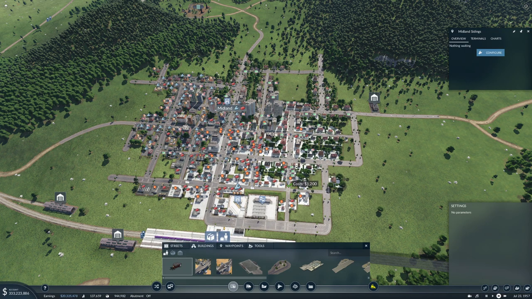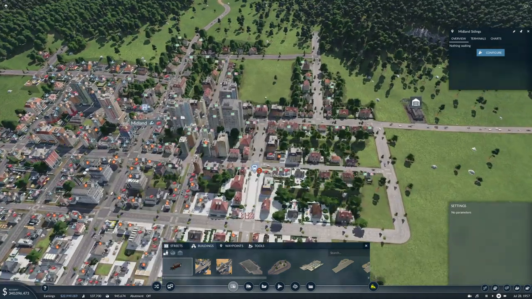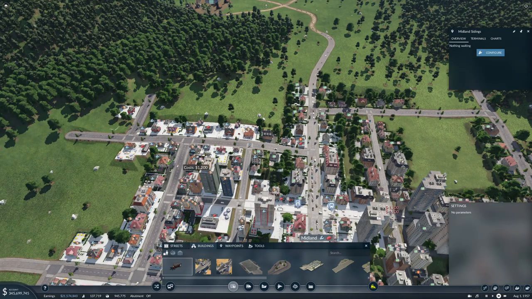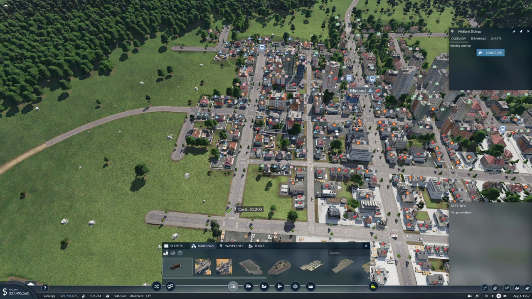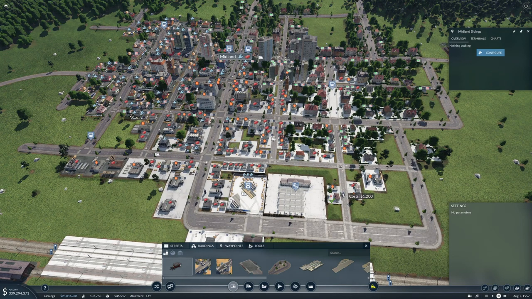So bus tram stop. So I think we'll go with one up here. Then we'll come over here. Come over here. Come down here. And that's it. And that's the entire city covered. Cool.